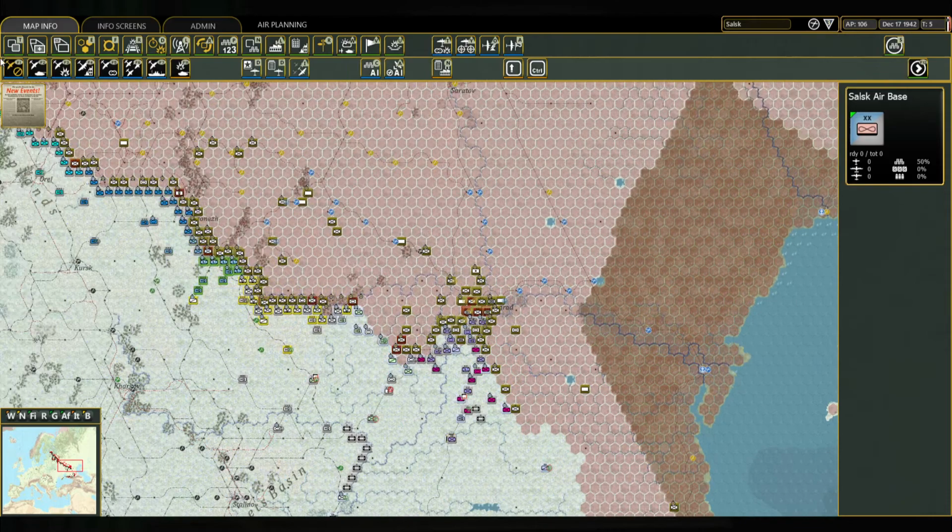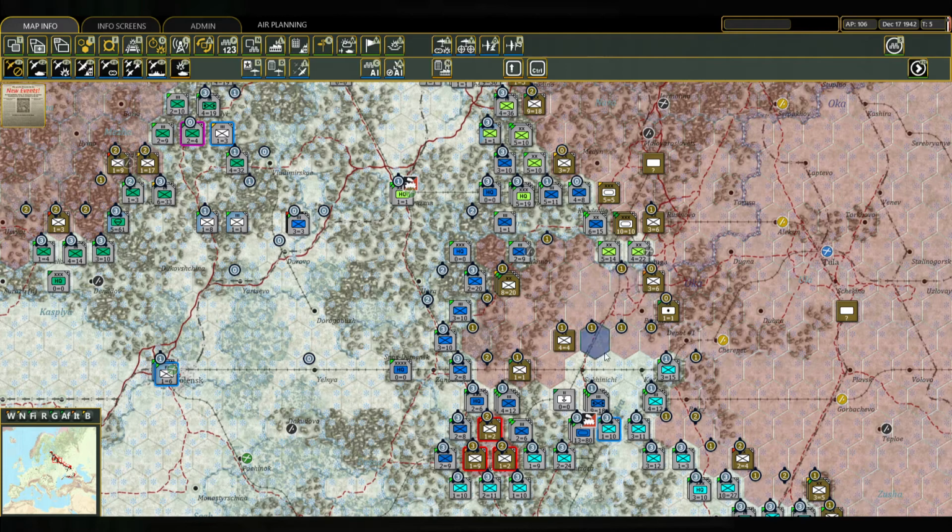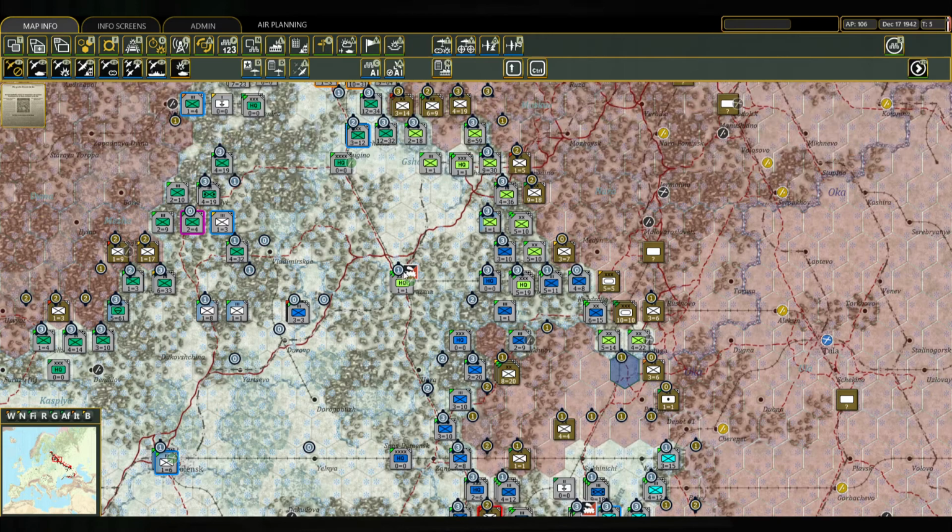But okay, let's look at the situation here in the center. These three divisions remain encircled. That's really good. There are no enemy units here facing on the front. So what I see here is an encirclement. This is looking really nice.